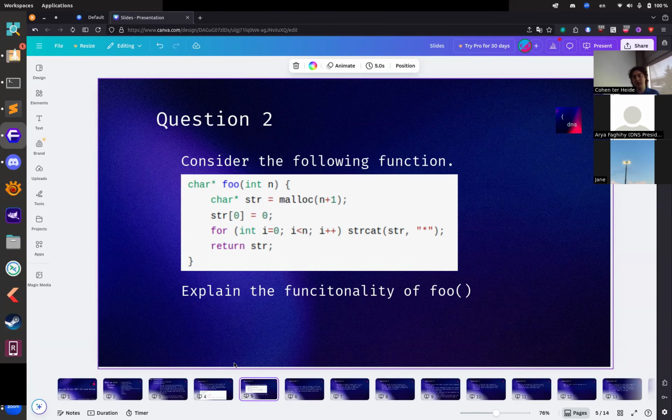That's the 0 which ends the string, and then it's going to fill it with n stars. So based on the number you put into n, it's going to spit out that many stars and then return them as a string out as foo.